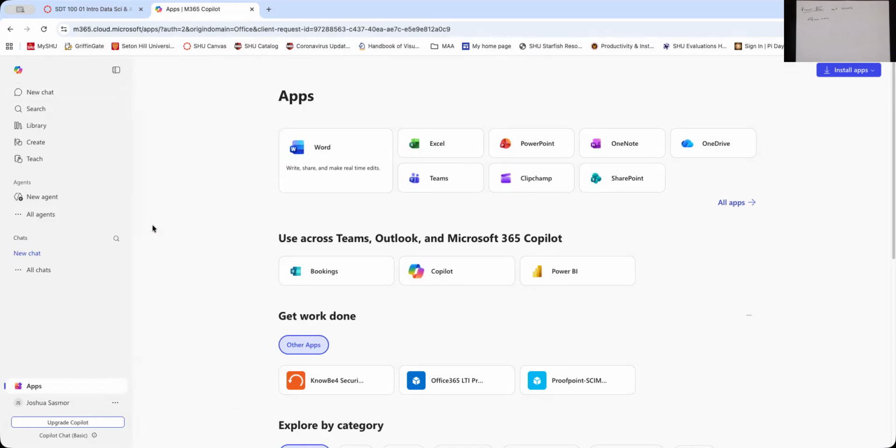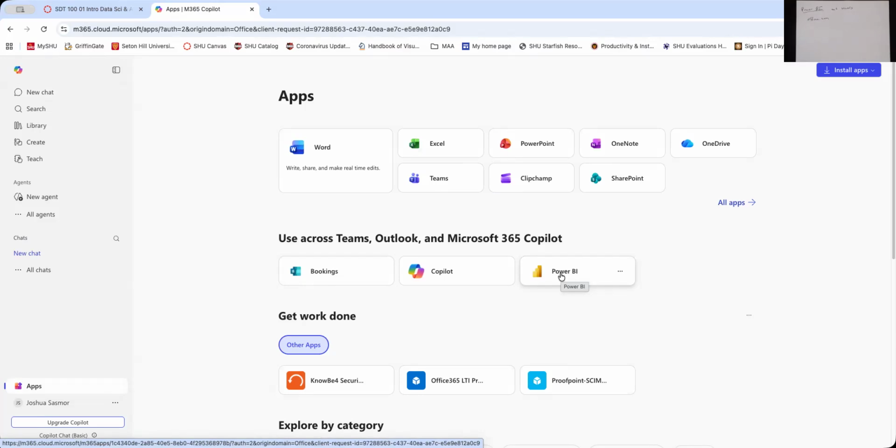I see use across Teams, Outlook, and Copilot. If I click on this version of Power BI, it's going to open the Copilot-enabled version. Don't want to use the AI version. I want to know what I'm doing before I hand this off to an agent.